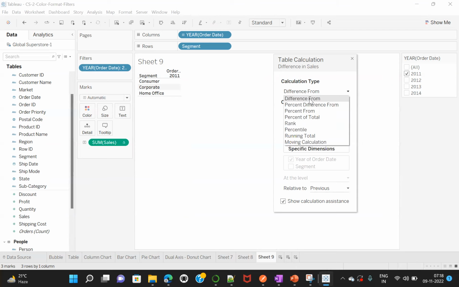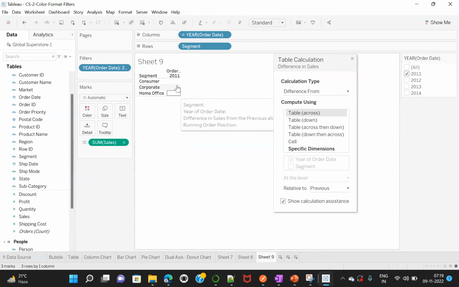But now we are just going to find out the percentage of this corporate in 2012, 2011, right? Here you can see there is no data available if I am using this difference from.